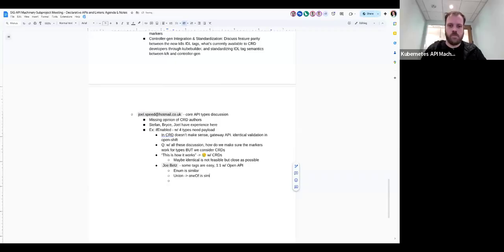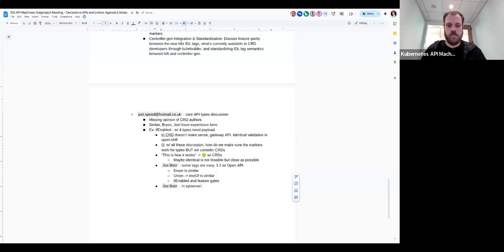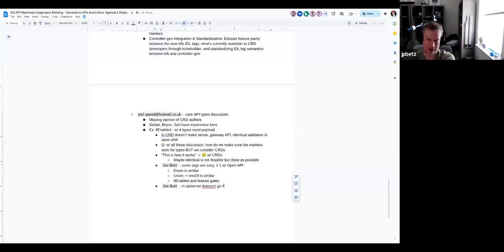If enabled and feature gates is the hardest, because I don't know if everybody's familiar, but what we do in the API server is we don't just go, if there's a feature gate true, then you can write to this field. What we usually do is we do two passes. We detect if the object is already using a feature, which could be looking at multiple fields. And then we determine that, yes, this feature is in use.